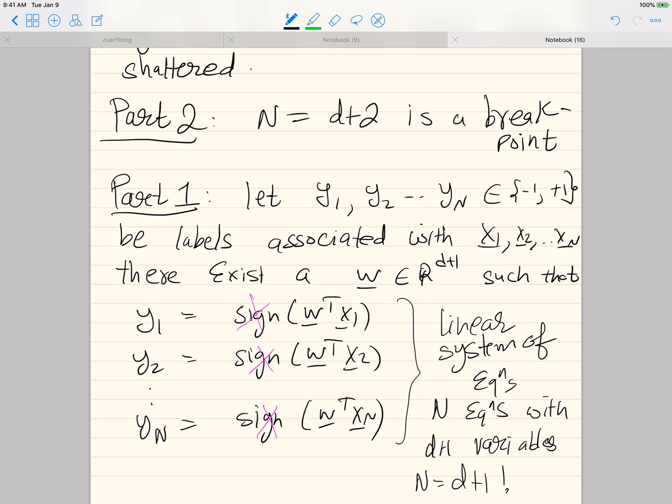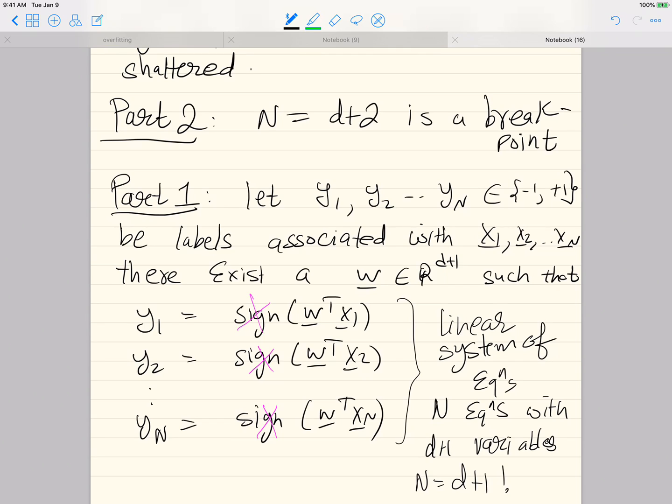So let's look at the first one. I have W transpose x1 and I've selected W, so this equals y1. So y1 is either plus 1 or minus 1. If say y1 is plus 1, what's the sign of plus 1? Plus 1. What if y1 is minus 1? What is the sign of this? Minus 1. So it still works. The sign is doing nothing. It's just giving us more flexibility. But if you remove it, you can still solve it and the solution will be the exact solution. The sign just thresholds things.